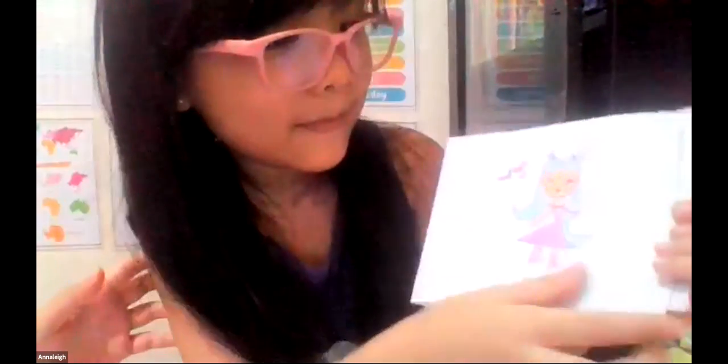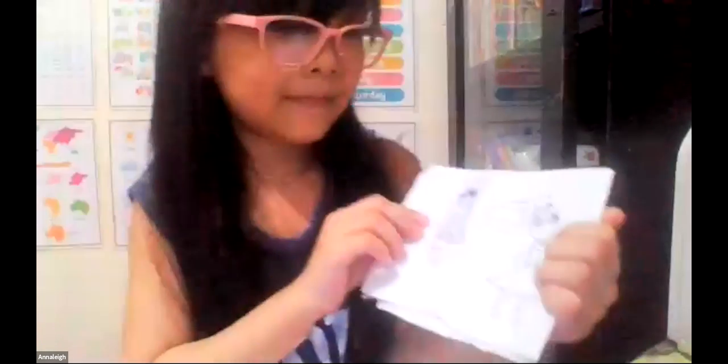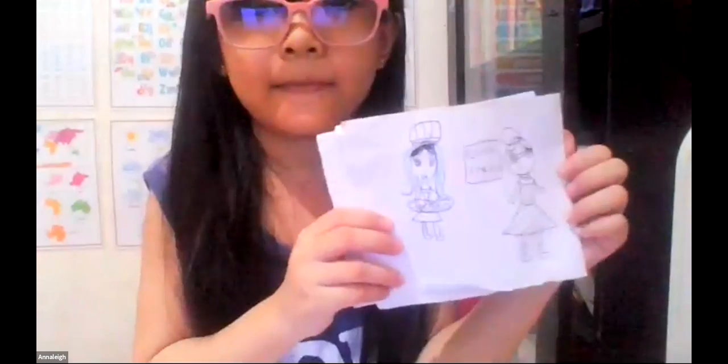Wow. Is that blue hair you picked? Cool. Nice dress too. So who is this? That's the baker. Nice. Oh, with a baker's hat. Is that holding a tray with the bread? Yes. Ah, nice. Good storytelling visuals. And they're also stylish.